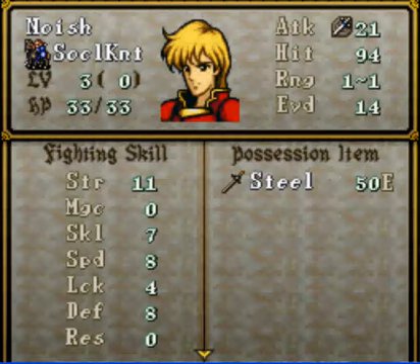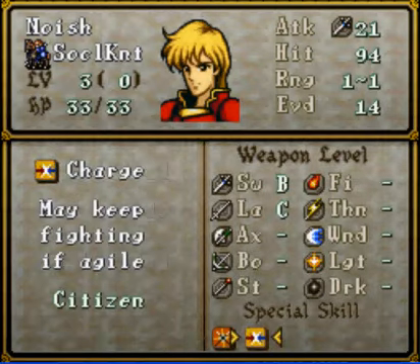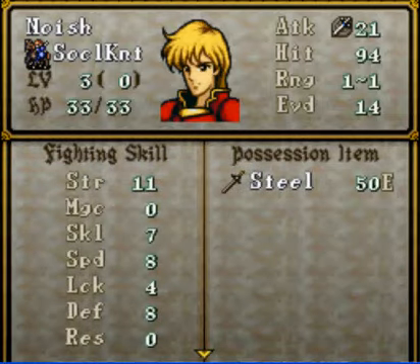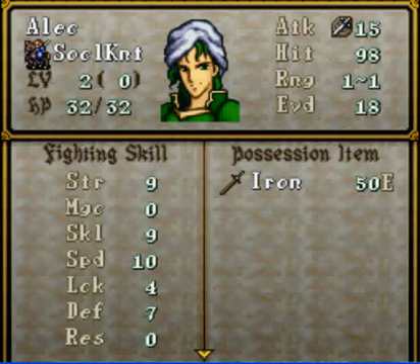This is Neir, a social knight, otherwise known as a cavalier. He has the critical and the charge skill, which lets him use in fighting, and no blood. Well, no holy blood. His lead unit is Sigurd, so that means just normal. There we go. Alec is another social knight or cavalier.